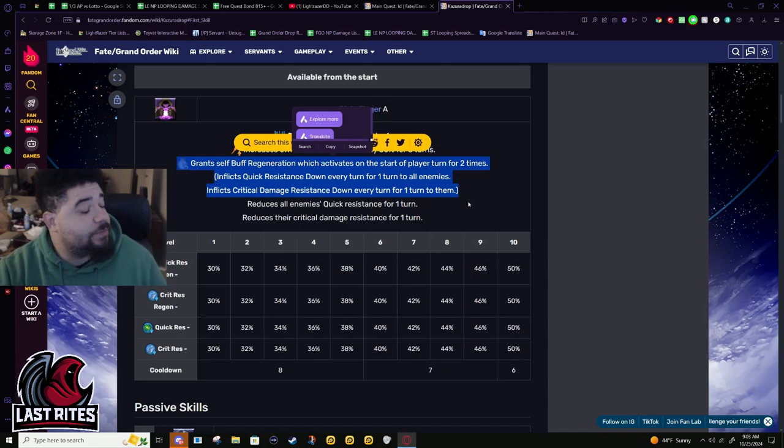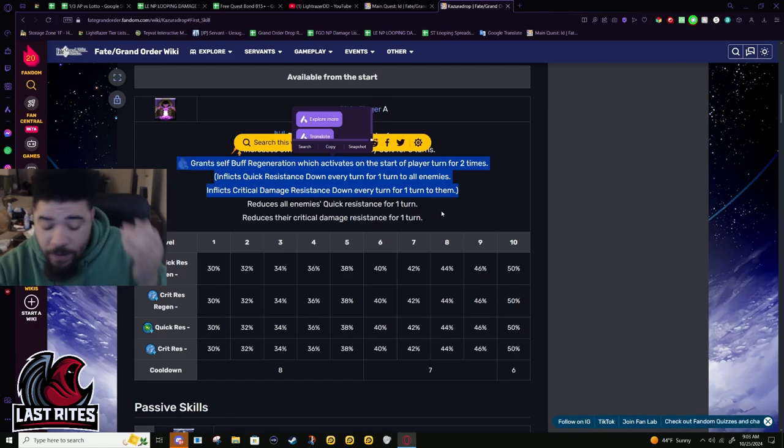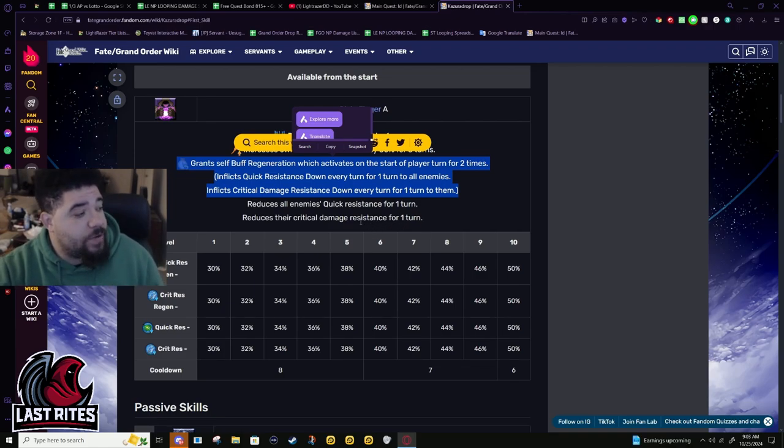Quick res down is basically a quick res up that you put on the enemy. So instead of it only buffing your character, it buffs every character that's on the field and is going to fit that debuff. It's why defense down is disgusting, because it's just free damage for everyone else on the team. Quick res, it's only for people using quick cards.